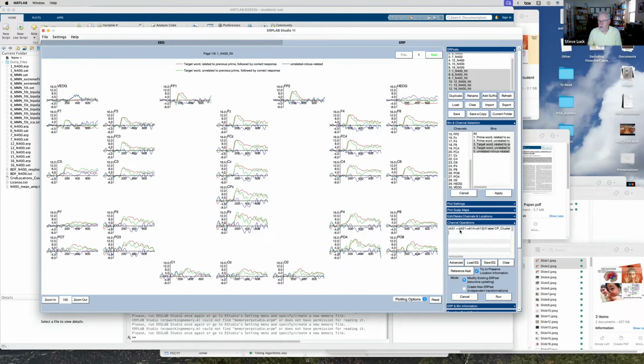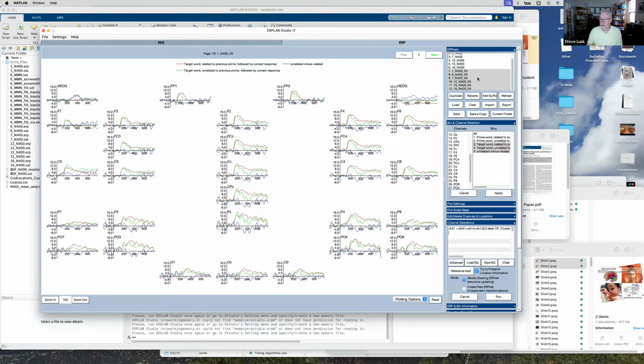The new channel 31 is equal to channel 21 plus 14 plus 13 divided by 3, because those are the channels that we want. So here's 14, 13, 21. So CZ, PZ, and CPZ. The sum of those divided by 3 is the average of those 3. And then I'm going to label it the centroparietal cluster.